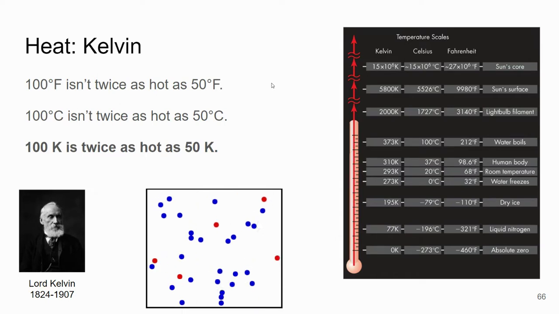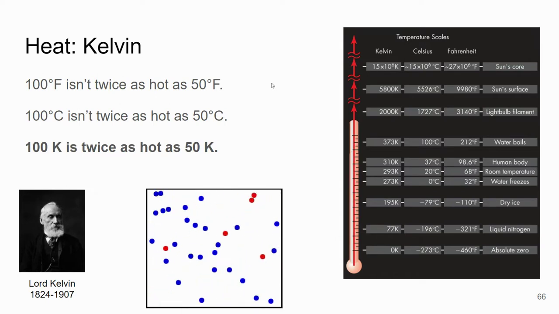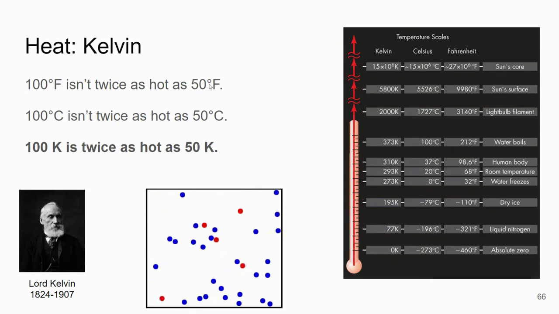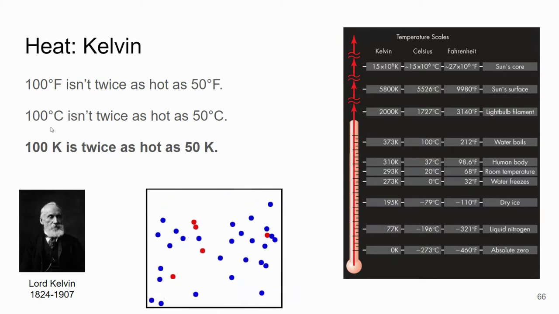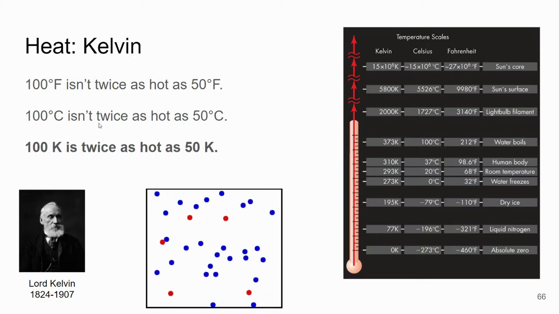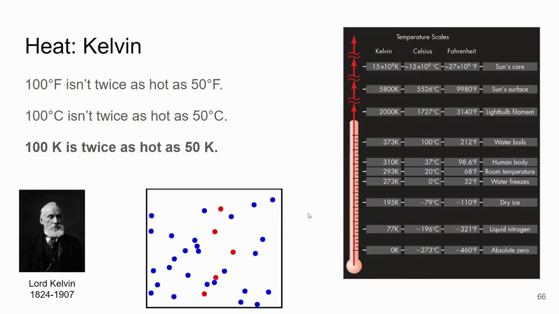And I pointed out, too, that for whatever reason in science, the convention is if you're using Fahrenheit or Celsius, you do use the degree symbol. If you're using Kelvin, you don't. So it's 100 degrees Celsius, but it's really just 100 Kelvin. I don't know why. It's weird. Anyhow, here is Lord Kelvin.